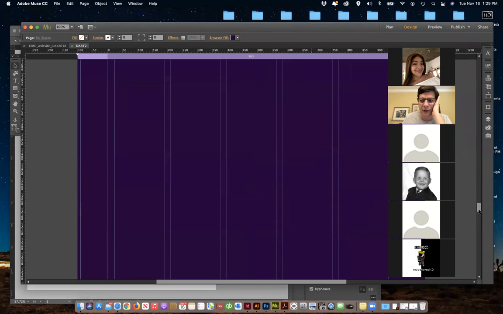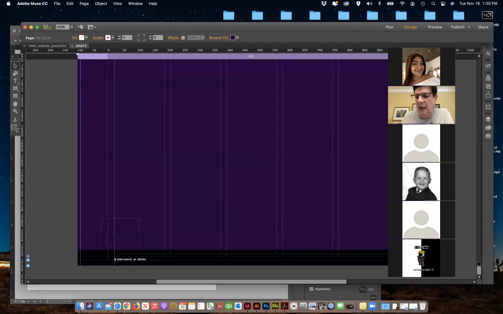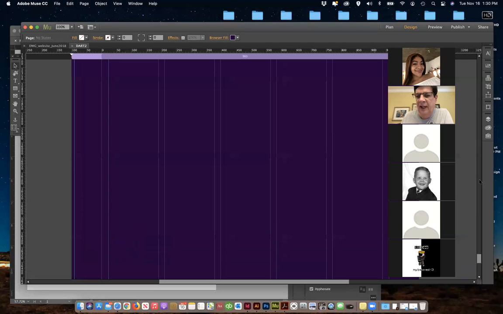So I'm actually using Muse, if I get this thing to work right now. It's one of the programs that comes with your Adobe account. It's designed for web design and really geared towards us designers, us non-coders. So you really don't need to do any coding with this program.